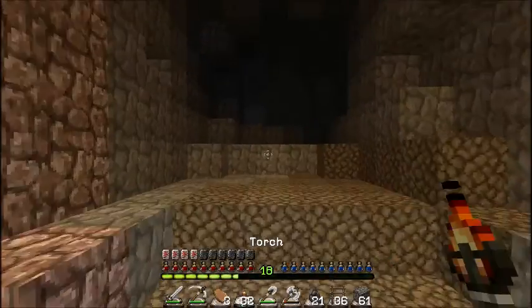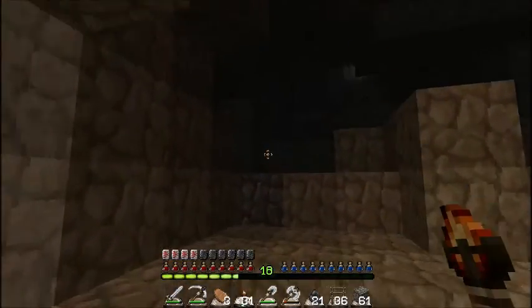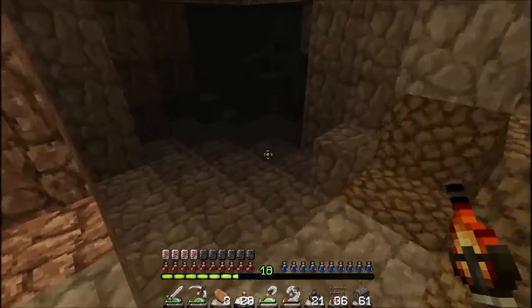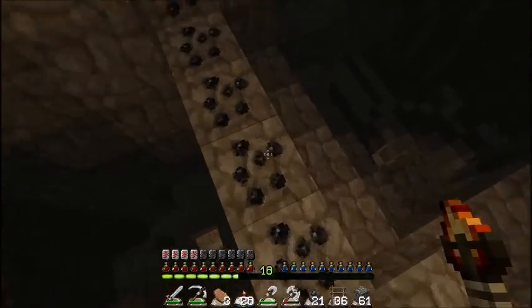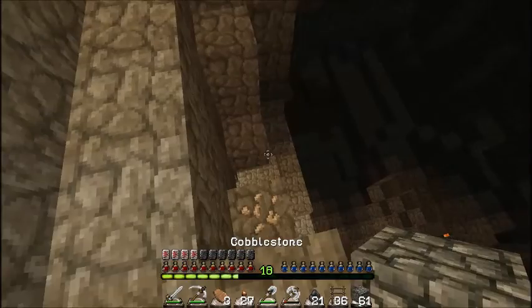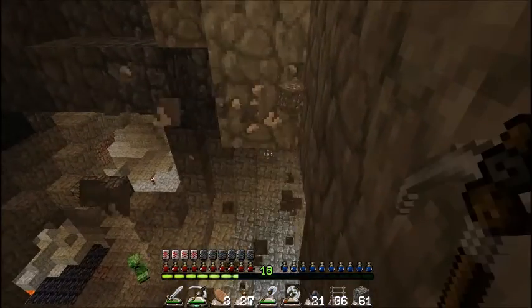Oh, there's an even bigger cave. I'll tell you what, we could expand our base so much through all these caverns. It'd be insane. There's nothing there. There is a hole here. I like holes because they normally go deeper. And if they go deeper, that means... Oh, hello. Okay, right. I'm going to need a stairway back up here. Might be my minus iron.